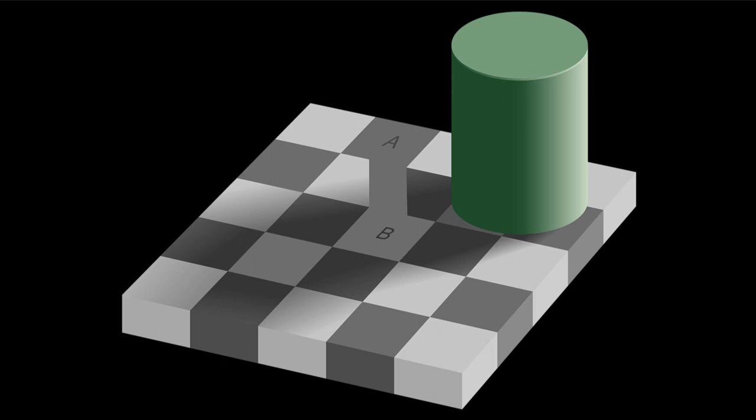This is, of course, an example of an optical illusion. And these occur, we've seen many different of these before. This is one example of them, where the way things are set up can play tricks on our brain and make us think we see things that we really don't see.